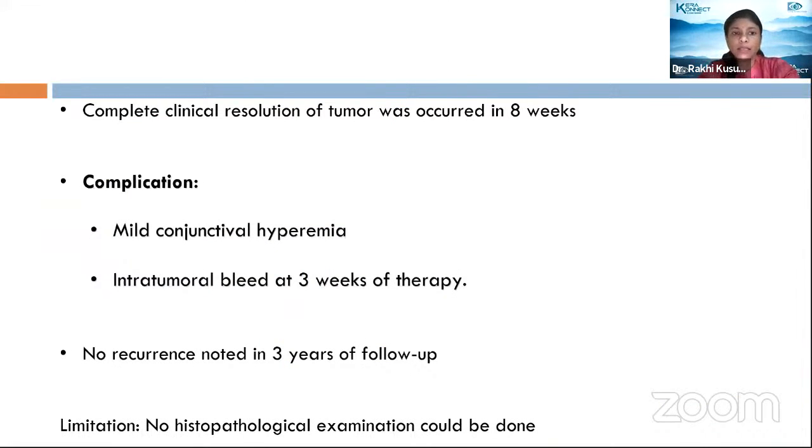So we had a complete resolution of the tumor in a period of 8 weeks. We encountered two complications, or you can say events, during the course of therapy. One was mild conjunctival hyperemia, which increased at the time of the episode of intratumoral bleed. And another one, which was very unexpected to us, was intratumoral bleed after 3 weeks of interferon therapy. And there was no recurrence found in the 3 years follow-up. Next slide.